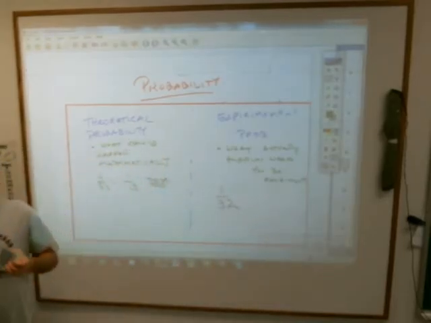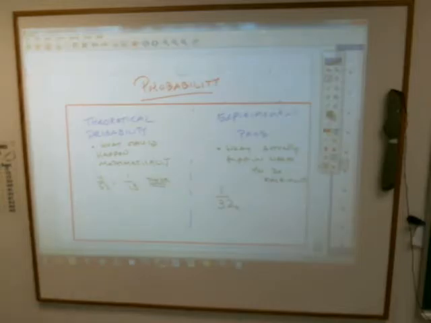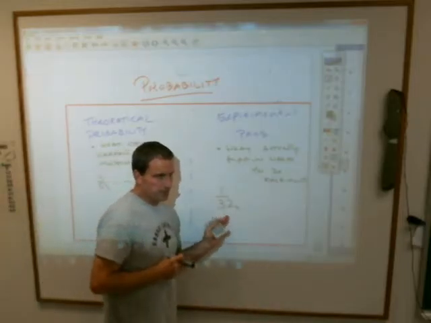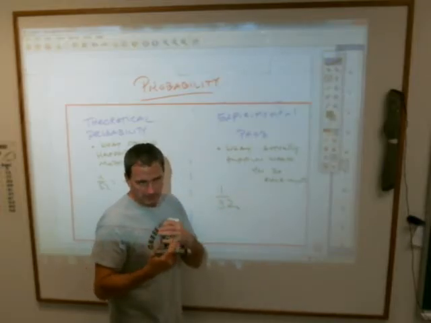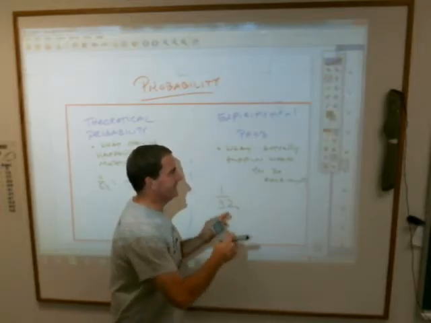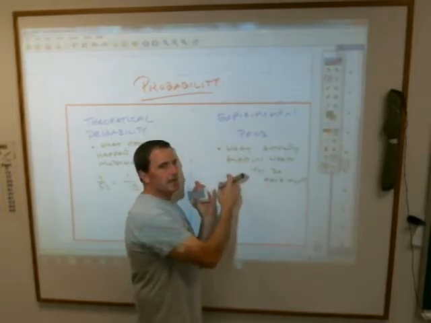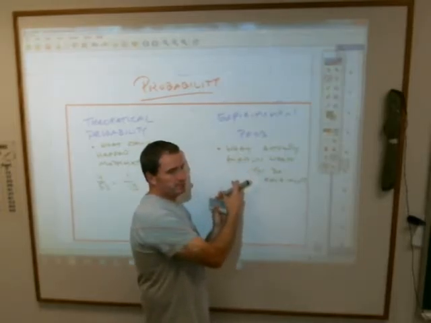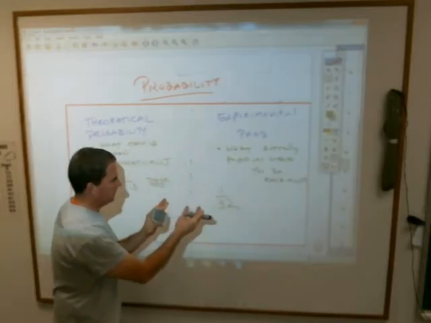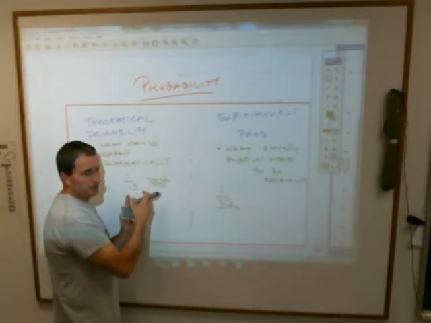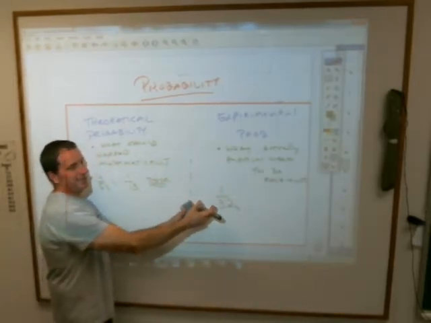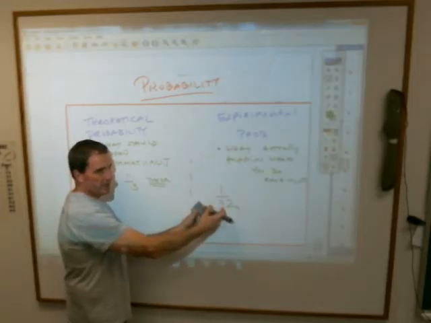Okay, so experimentally, when we did the experiment, it was 1 in 32. Now, here's the deal. Generally speaking, this is true. If I did this a million, trillion times, eventually these two would come close. Right now, these aren't even really close. This is like 3 times worse probability or odds.